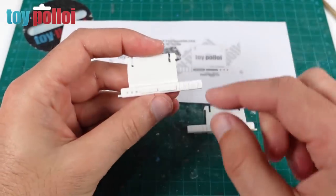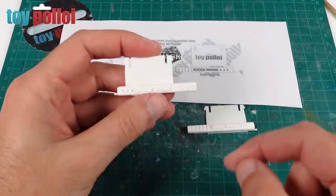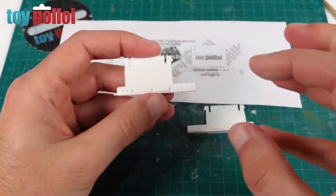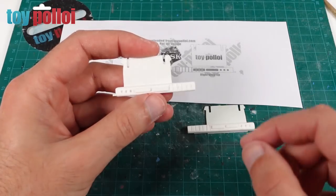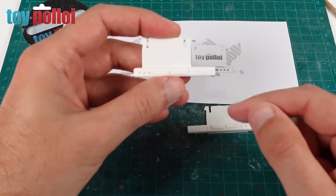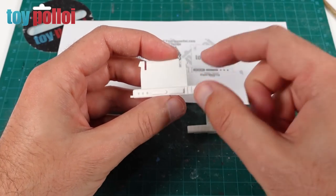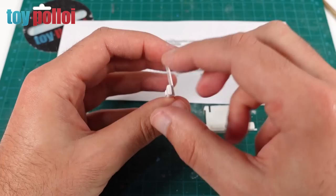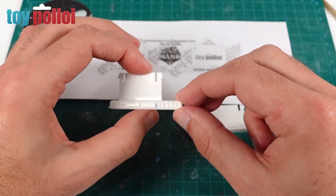So I'm going to give it a quick undercoat with a spray grey plastic primer. On top of that I'm then going to spray it with a gloss paint. I would normally spray it with a black gloss, but I don't have any black gloss, so I'm going to spray with a white gloss paint. Really we just want a gloss finish, and then on top of that I'm going to be using some Stuart Semple mirror chrome to give it the chrome effect. So let me get all those paints put on and then we can get the silver chrome put on and you'll see exactly what this should look like.